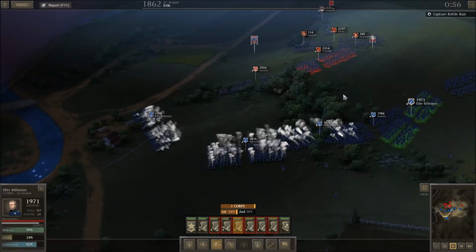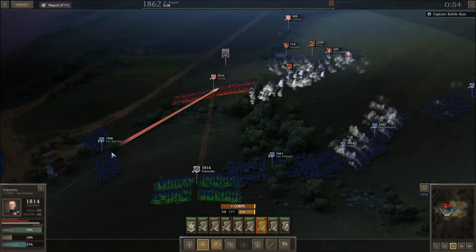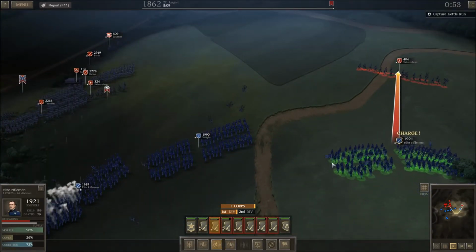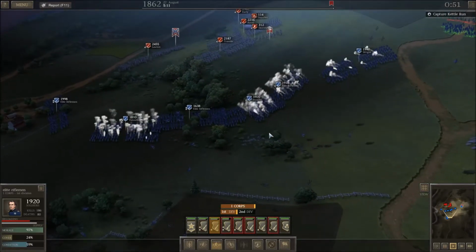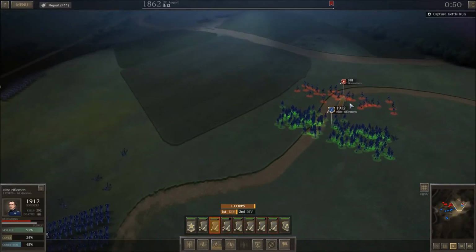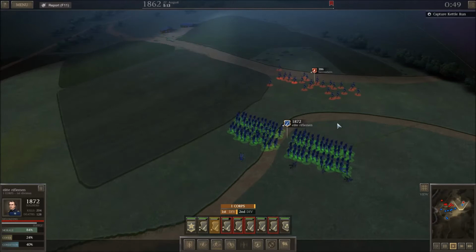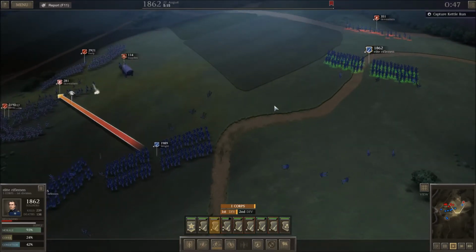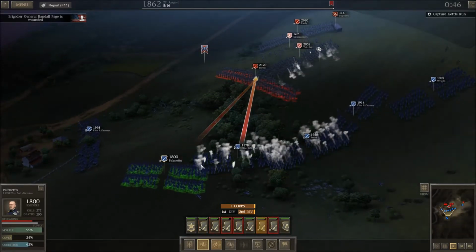Still got just under an hour left, so we're not too far away from where we need to be here. Get a good volley off on him. What was that? Brigadier General Randall Page is wounded. Okay, well, at least he's not dead.